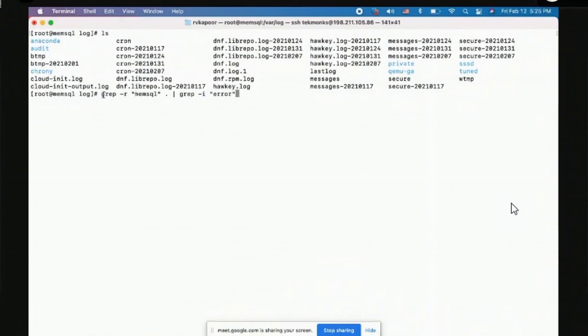So these kinds of things are important to learn. If you go into a box and you don't know anything, you can still find everything on a Linux box by using this command. There is no equivalent of this command on Windows. They have a search box, but it's nowhere as powerful as what grep can do for you. And the recursive option is quite useful. This is one of the most powerful commands from a debugging perspective that you can know about.